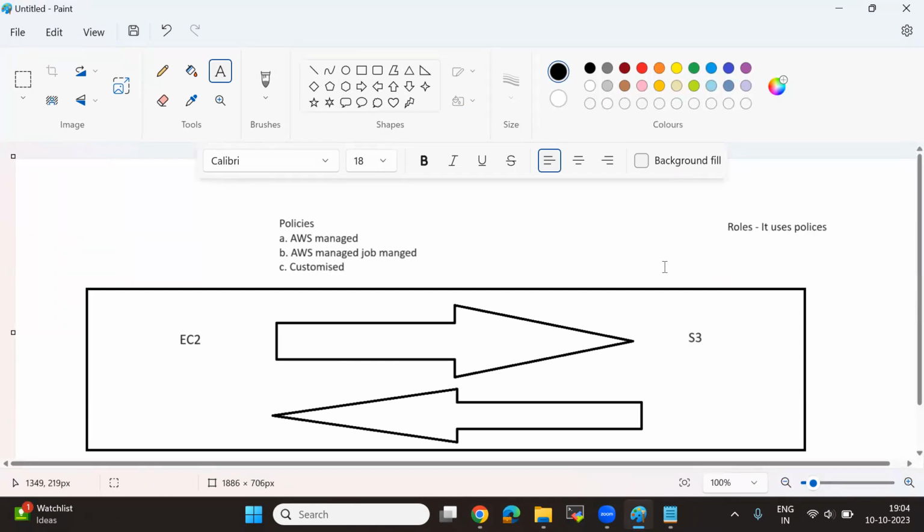So you know how to create the policies. That's how you're going to create the roles, and then you attach the policies to the roles, and later on you go to the EC2 instance and attach it to the EC2 instance to make a communication with the S3 bucket. It's very important, and as I told you earlier, by default it's not enabled to talk to another service. You should know this: if one AWS service needs to communicate with another AWS service, we have to use roles.